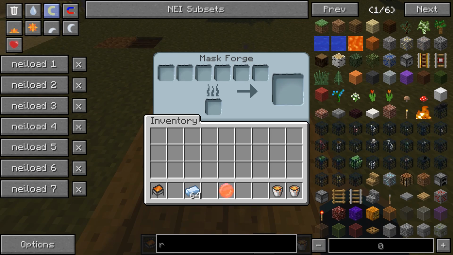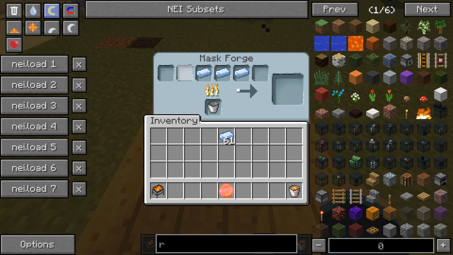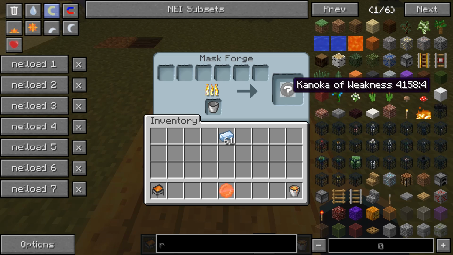And if I open this up, there's a completely new GUI, and all you need to do for starters is just put 3 of these protodermis ingots in here, and then put some lava in here like so, and then it's going to start smelting these 3 down and give you some kind of disc. And it could be any random disc. It's completely random every time you do this. Doesn't matter where you put it in this mask forge, it's always going to create a random disc.